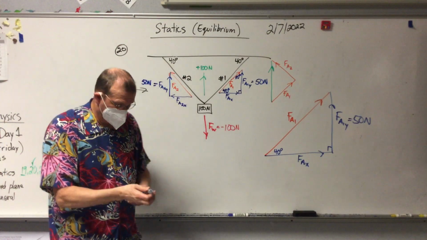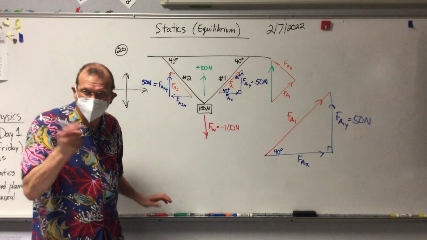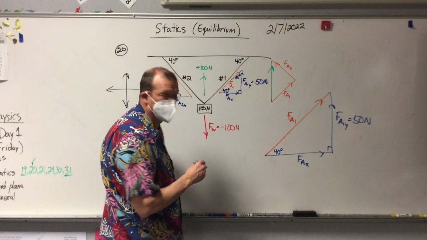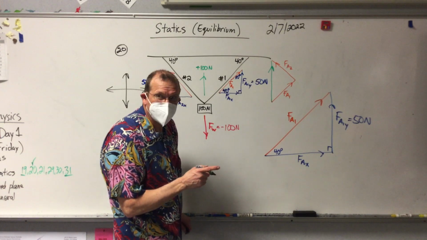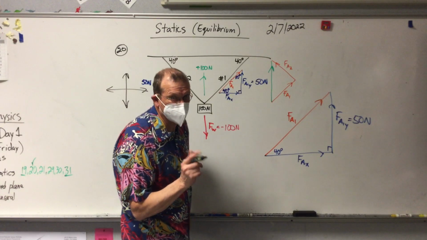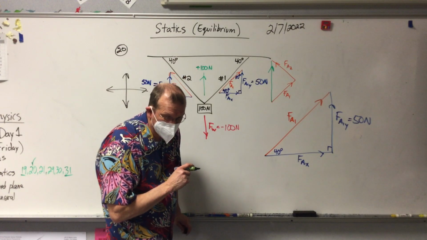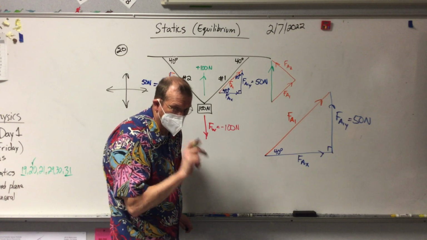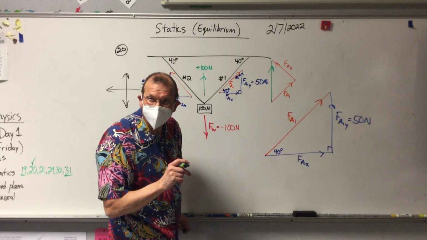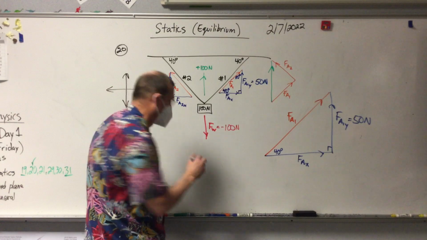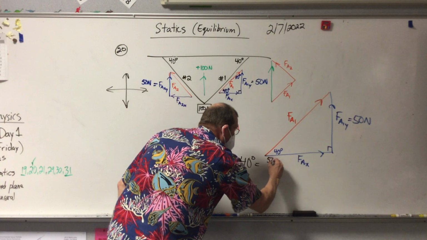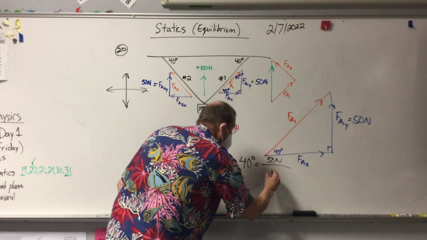So what do we do? I'm just going to finish this off in black. You can use tangent to find FA1x, like tangent 40 degrees equals 50 newtons over FA1x. And then what would you do? Once you have FA1x, you can just do the Pythagorean theorem. You could. Quicker way? Oh, just use sine. Opposite is going to be our 50 newtons, and hypotenuse.